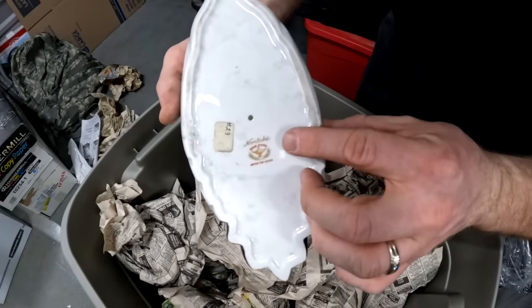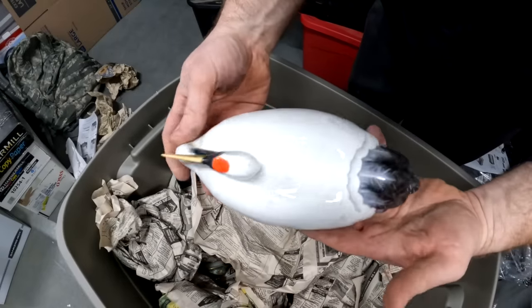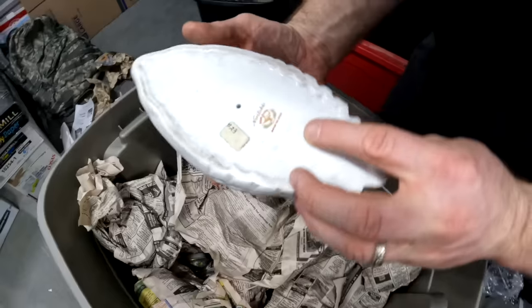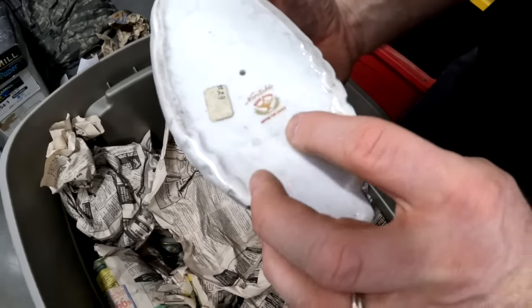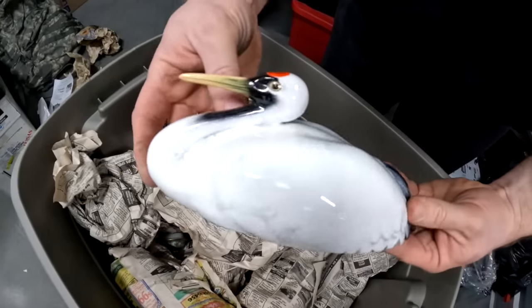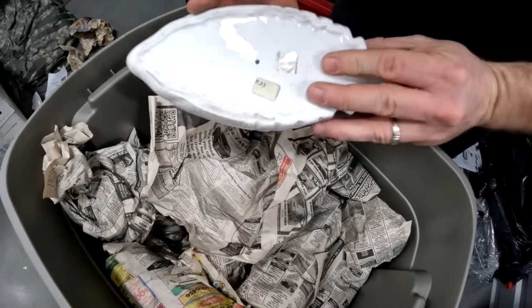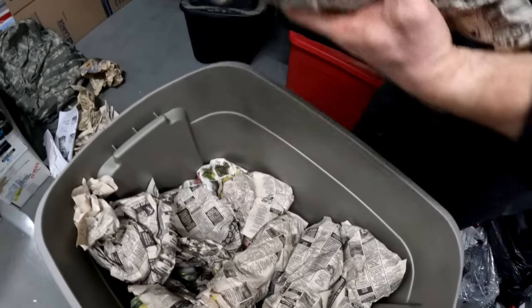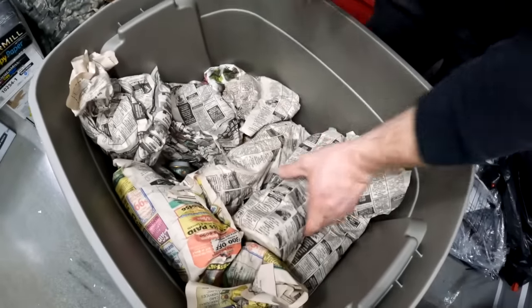Oh man, somebody's going to want that. I see like a tea pitcher — and gold. Oh wow. This is bone china. I thought it was north of tank — or whatever. I'm a little further away. Look how dirty my hands are. Man, this is old. Bone china. Never seen one like that. I think Grandma Ventures will love it.